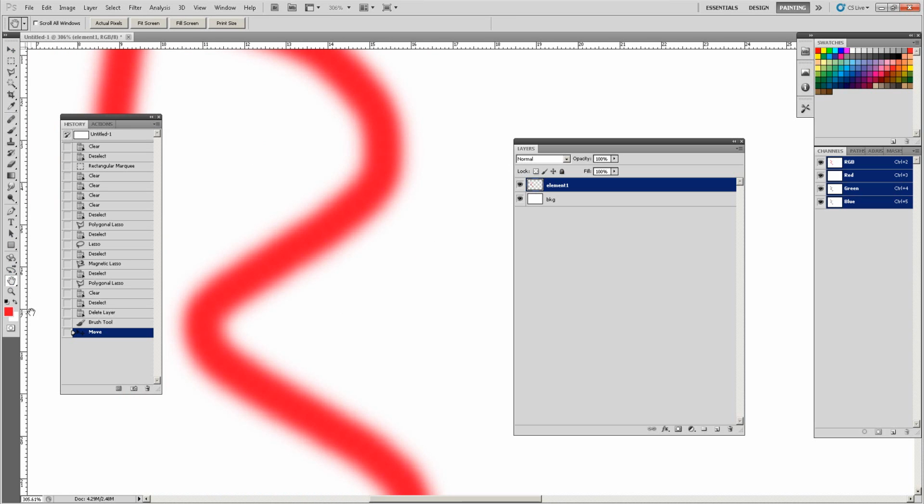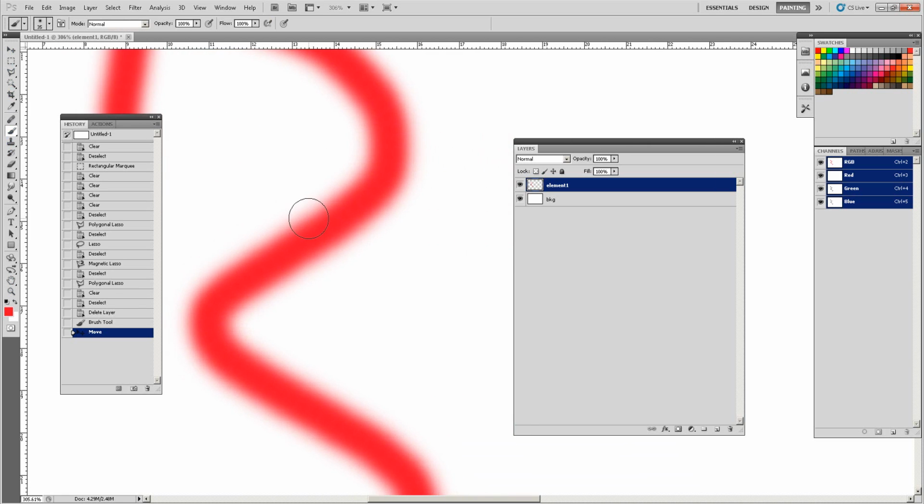A shortcut key for that, the shortcut keys you should be using for these all the time because you don't want to keep coming down here. So to use the move tool, I'll just go up here to the brush tool, so I'm off that tool. If I want to get to this hand tool with a shortcut, I press the space bar. If I want to zoom in, I press Ctrl plus.